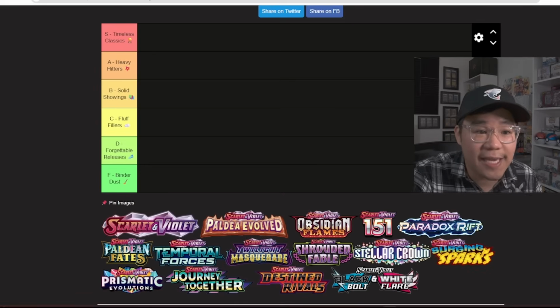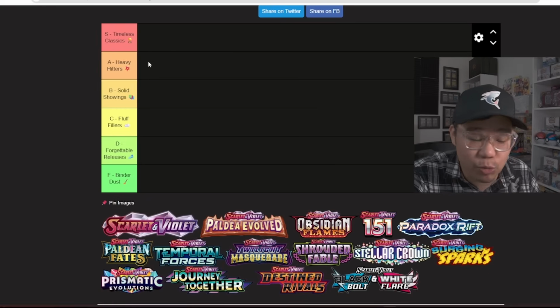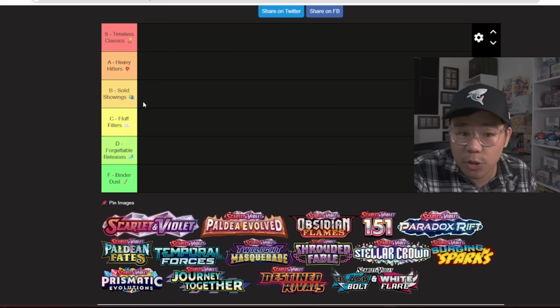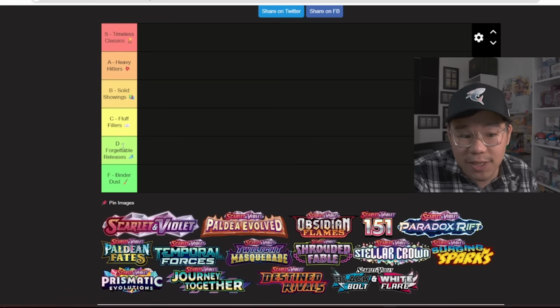Are they going to be S tier, which are timeless classics? Are they going to be A tiers, where they're full of heavy hitter cards? Are they going to be B tier, solid showing, but nothing super crazy? And we have C, which are just fluff filler sets. D are our forgettable releases, and F tier means it's binder dust.